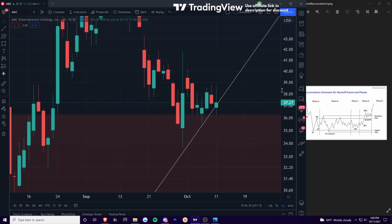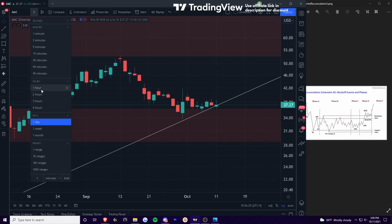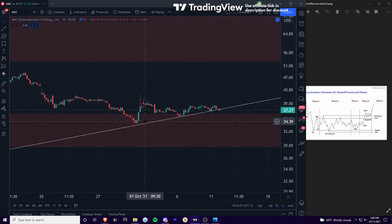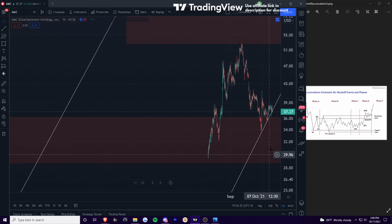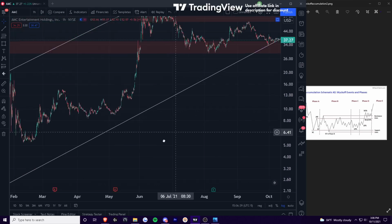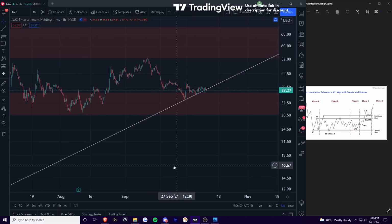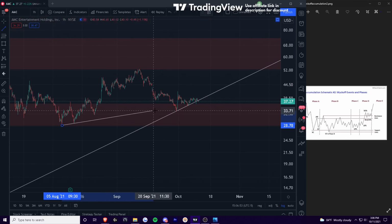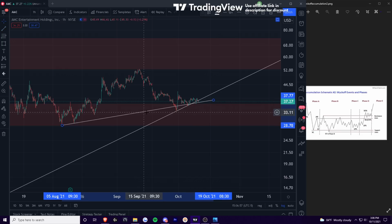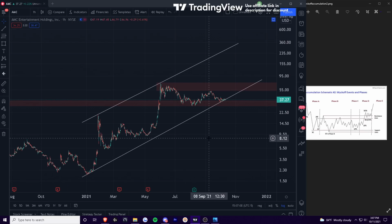Overall, we're kind of in the same place that we were. You can see here that we're actively teeter-tottering on the support line that we've been talking about, the bull trend. And as it's drawn here, we're a little bit below it, so we definitely want to see some bullish price action. From a technical standpoint, I can draw more favorable bull trends, but at the end of the day, you want to hold these two touch points. On a shorter term, you could draw this trend line here, right? We've ducked below it before and then jumped back above it. But for the larger scale, you definitely want to keep this longer term trend up.